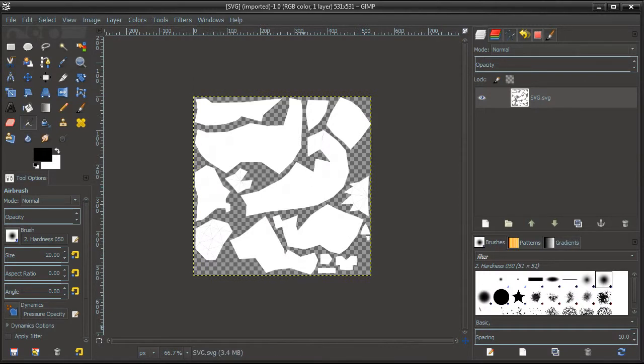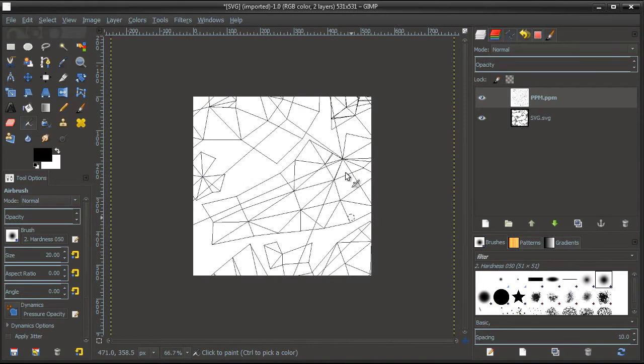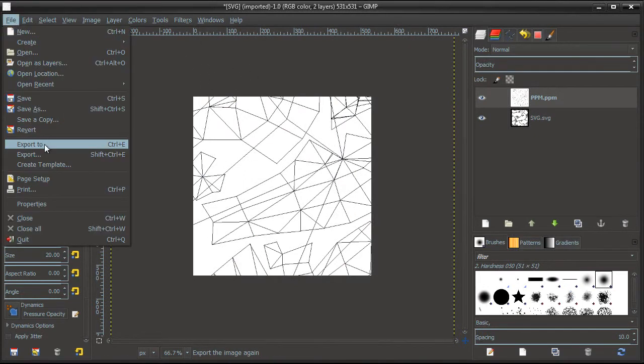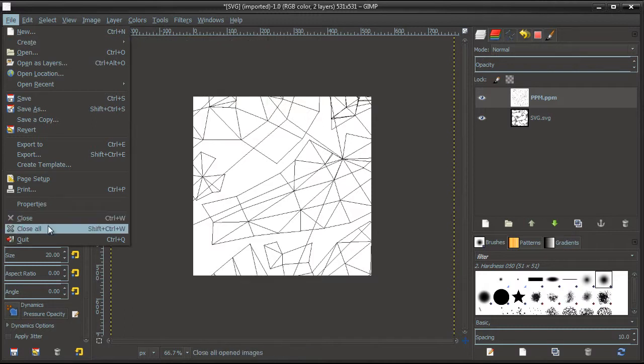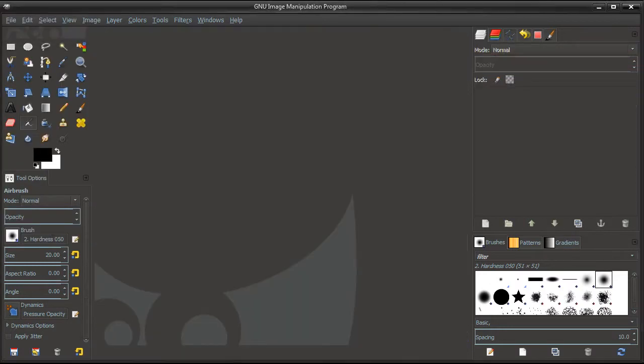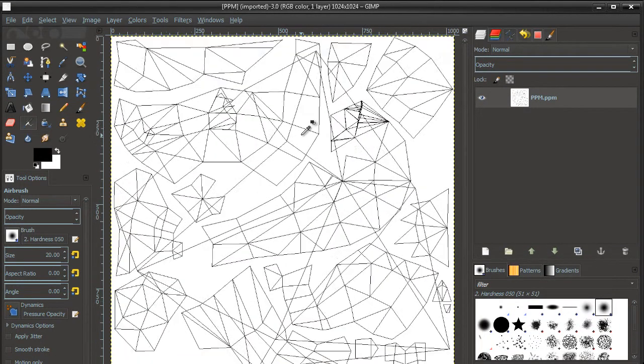And now PPM. Let's go ahead and load that up. Let me close this. Close all. Okay, so you can see in the PPM it exported the eye texture on top of the UV map.